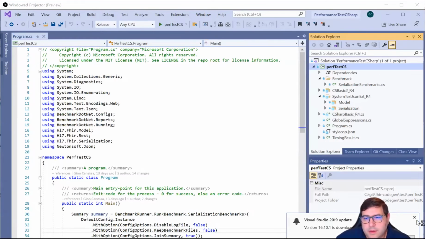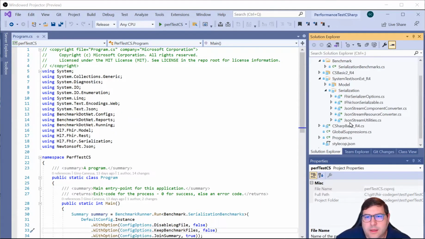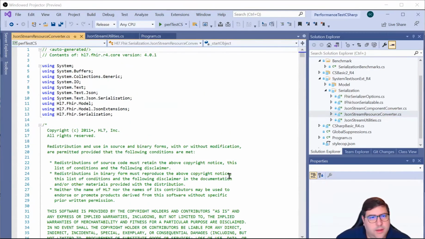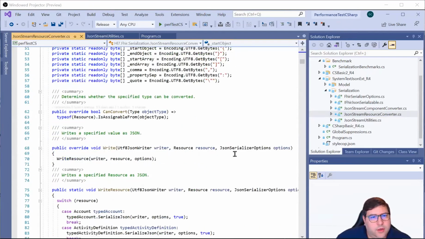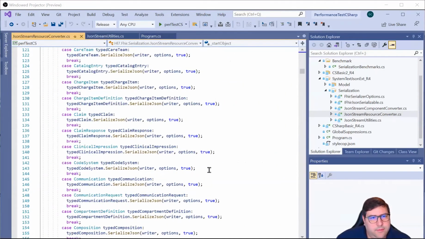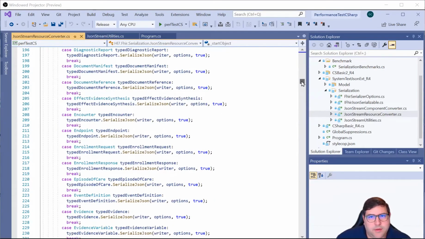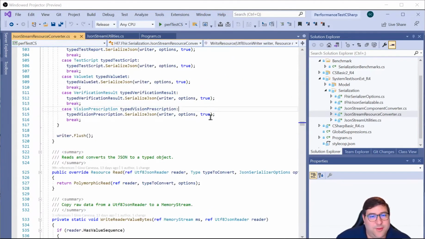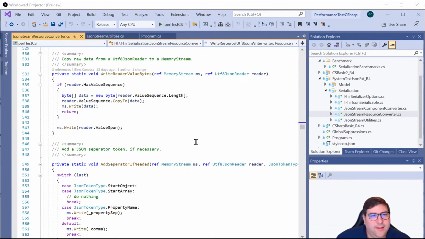So let's see, the core thing. There are the utilities, and there's the resource converter so that you can do the polymorphic deserialization. This is just keeping track of the different types of resources and serializing or parsing them properly. And again, that's where the code gen stuff is much more fun.